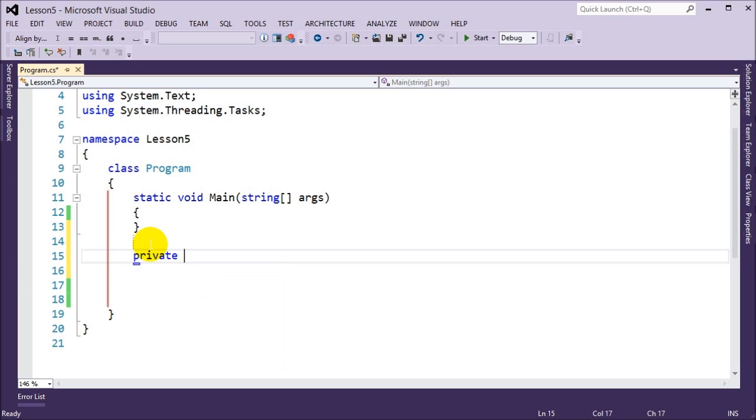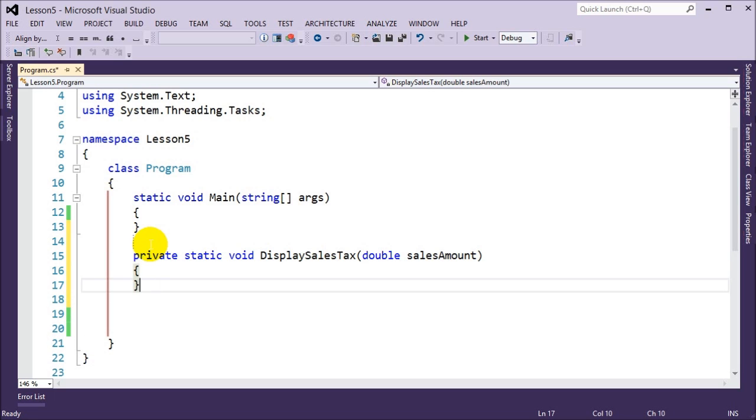So we'll start with private static void DisplaySalesTax. And it's going to take in a double called salesAmount. Okay, now in our body, we could do this several ways.